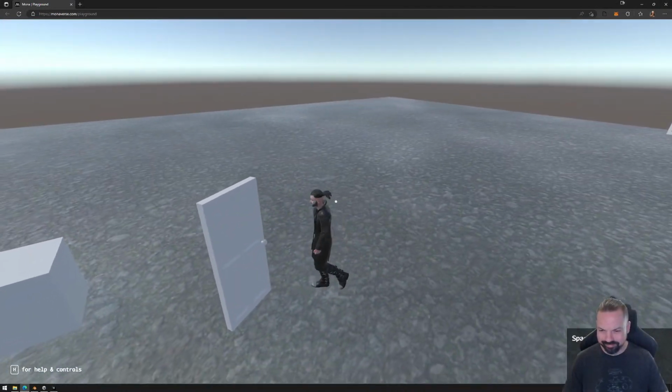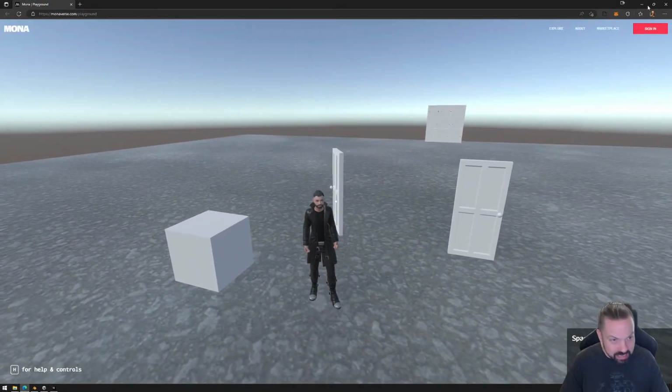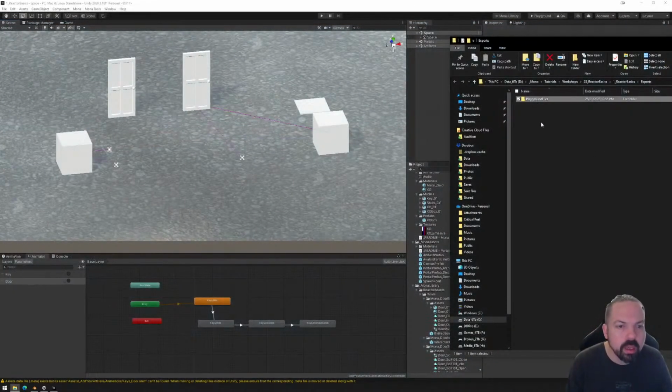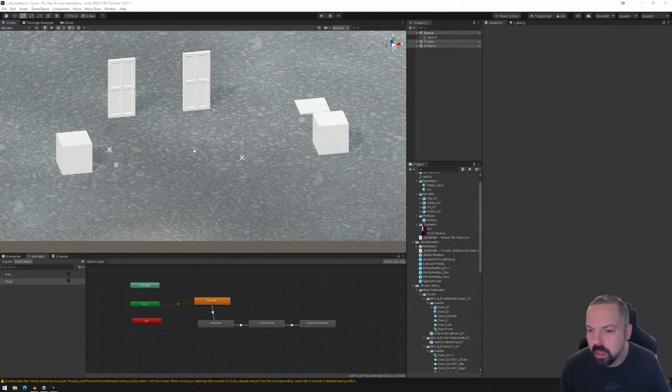Okay. So okay, that's a pickup key. So that's done.